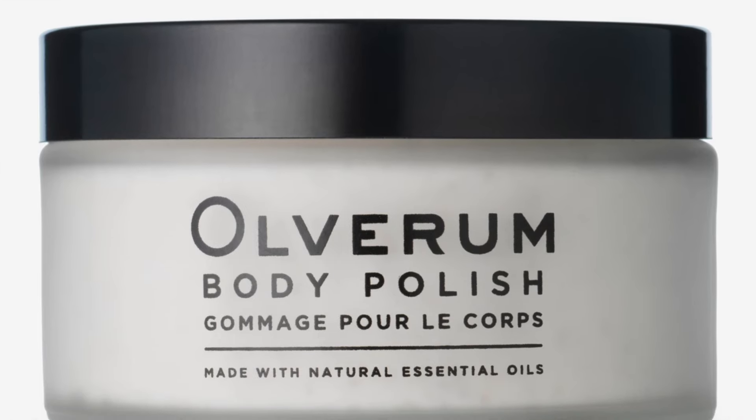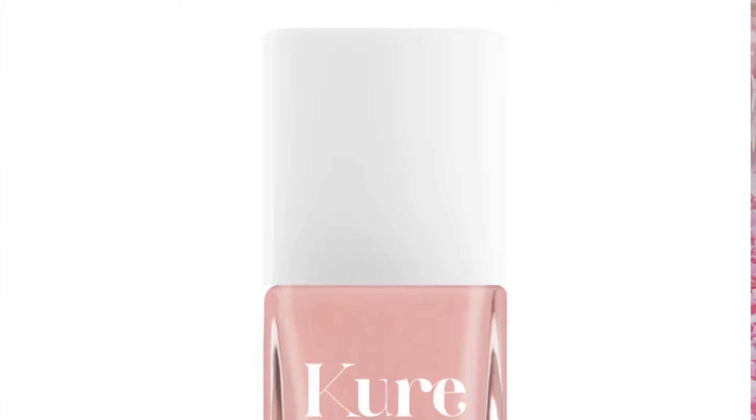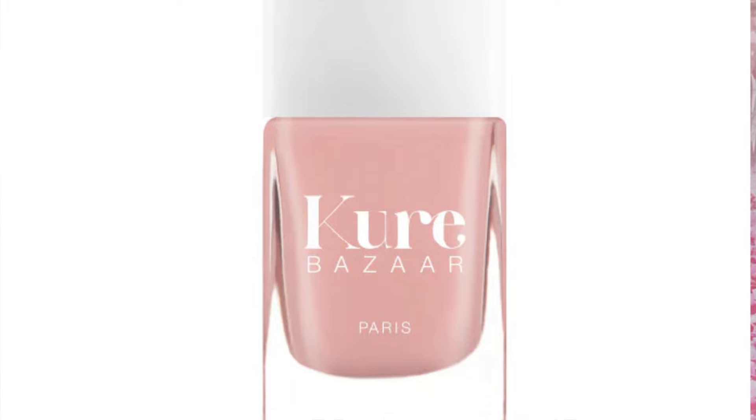Alviram — thankfully not the bath oil, which we've seen plenty of in advent calendars. This time you get the body polish, 50ml, they claim it's full-size, but 200ml is full-size, retailing at £42 — you see my problem. Sakura Bazaar nail polish in French Rose, very neutral colour, 10ml full-size, retailing at £16. Next, two perfumes from Toka — Florence and Lucia are 5ml apiece; full-size is 50 to 100ml, so not counted.